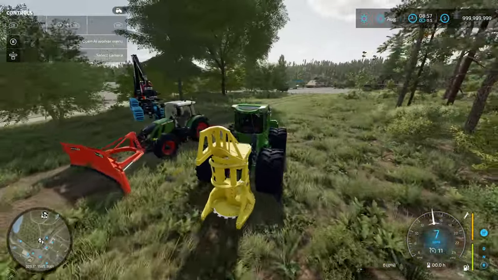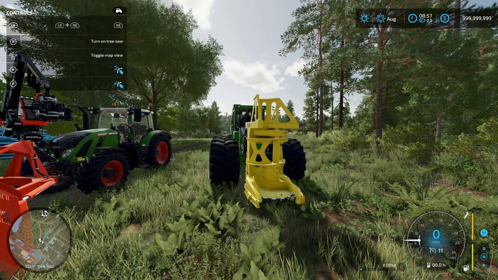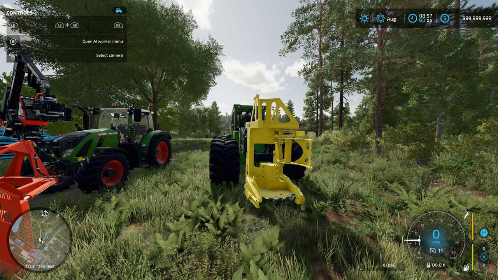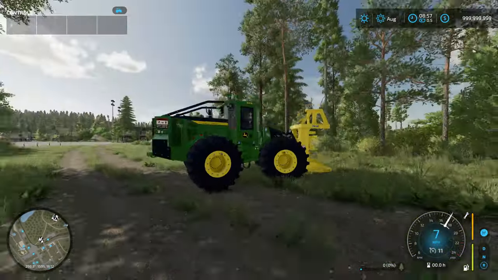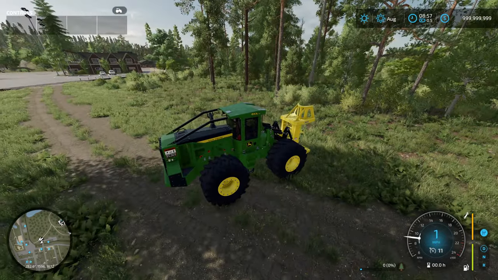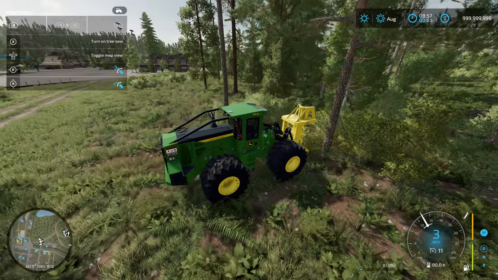So this is called a Feller Buncher head, and what ends up happening is, as I turn this on, this is gonna grab one or two trees and pick them up and allow me to put them down wherever I want to. Then I can process them later. So let's go ahead and do that. I'll go in here and I'm just gonna pick this tree.